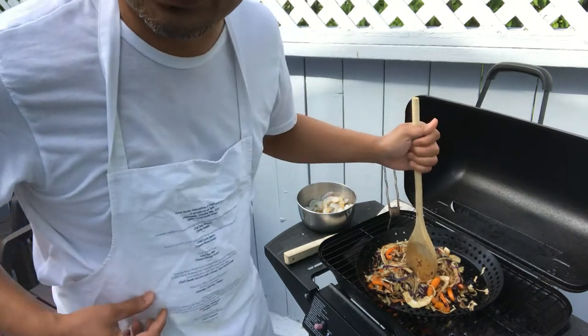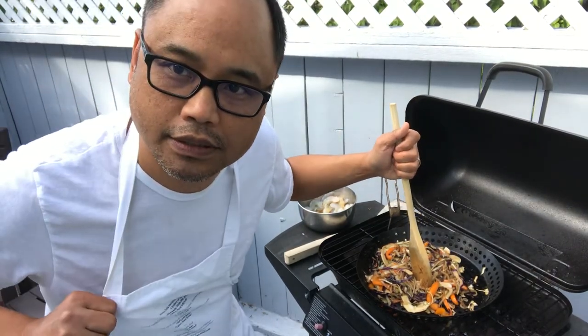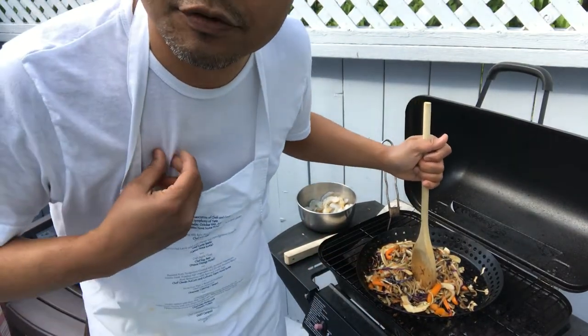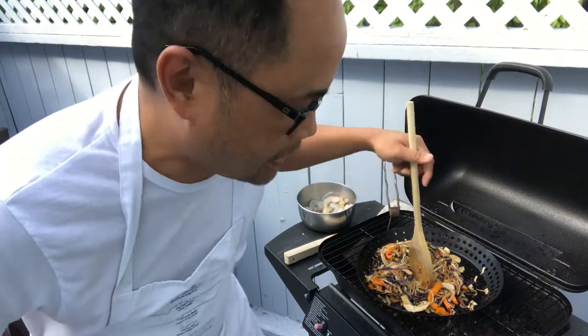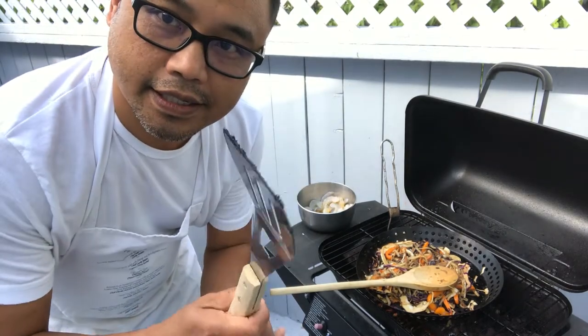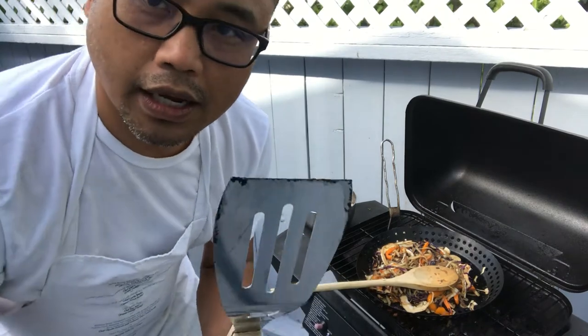Another important piece of equipment is having a nice handy apron, because all the gunk and grease can actually fly all over my white shirt. So I have a handy apron. It's very handy. So a nice big wooden spoon, and a big spatula to clean it with.